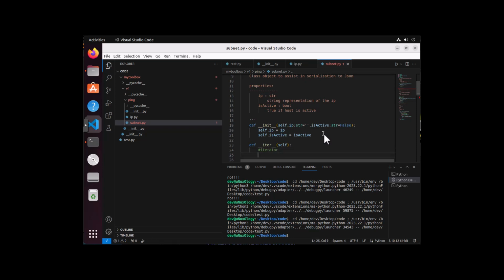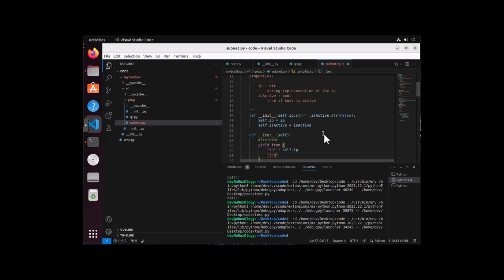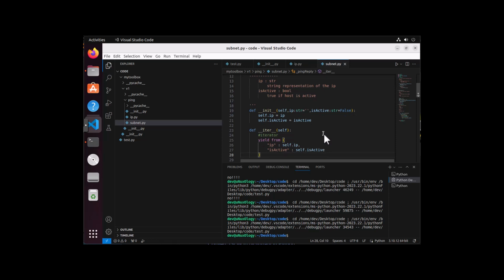And then doing our object properties. Okay.